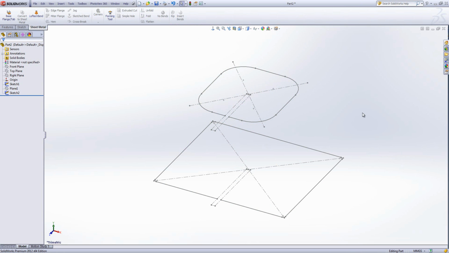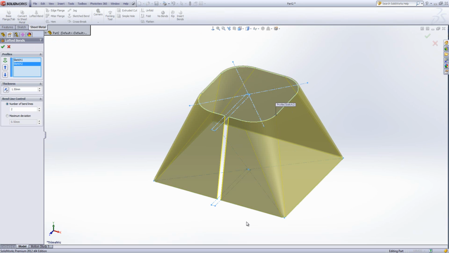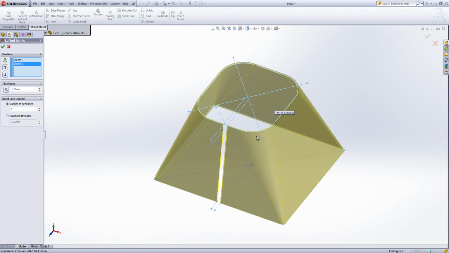Now that we've done all the construction of the sketches, we're ready to actually insert the lofted bend feature. You'll find it in the sheet metal toolbar at the top. In order to insert the lofted bend, all we do is we just select the different profiles. Now, unlike the normal loft feature, we don't have to select a starting point for this. The starting point just becomes the bend region where it unfolds from. We do, however, have to make sure that these sketches have the same amount of vertexes, just like with the normal loft feature. Now that I've constructed this, all I need to do is put in the thickness.